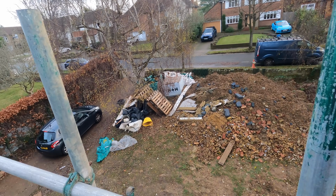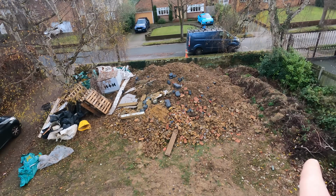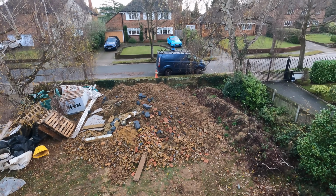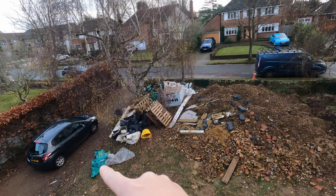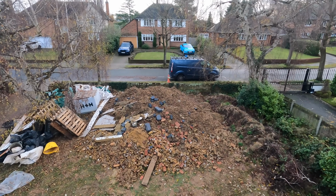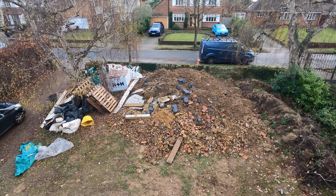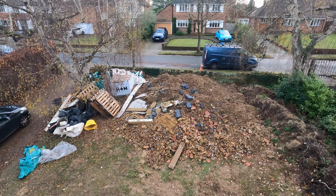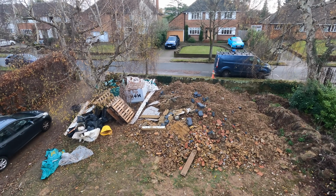And then you can see the front garden from here. The front garden plan is basically to do a big U-shaped drive in there and out there, just to the left of that tree, because we don't want to get rid of any trees. So we can literally come around the outside of that tree, down here, and then to the left of that tree, and then have some sort of grass in the front there. Again, feels like a long time off, but I've actually put in for planning for it, because it'd be good for parking, because there's limited parking on this road.